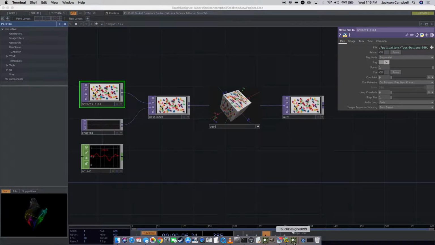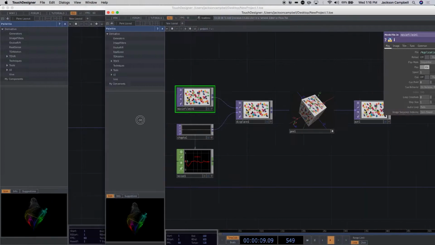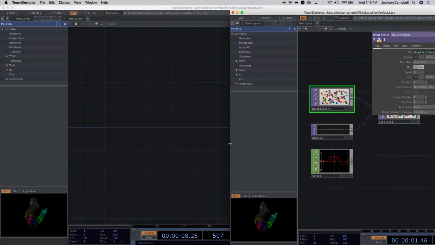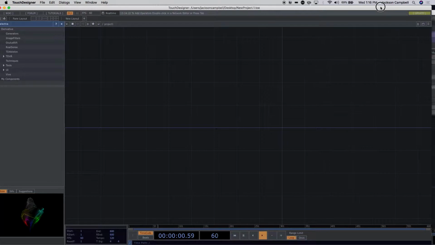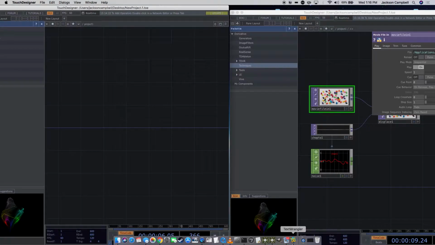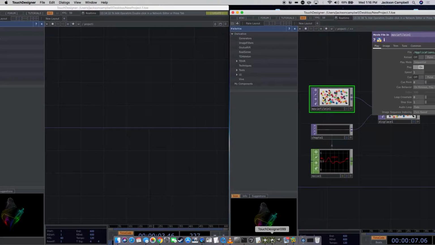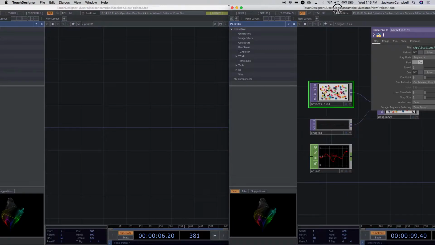two different TouchDesigner icons up here. Go ahead and move them next to each other if you want. Go ahead and resize the screen so that you can see both of them. So I'm going to make each one half of my screen. And just so I don't get confused, when I click on this icon, I want that to be the left screen, and when I click on this icon, it should be the right screen. Otherwise, you might get a little confused about which one you're dealing with.